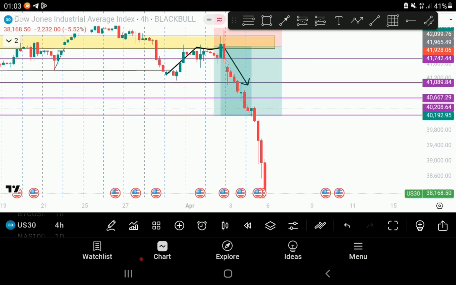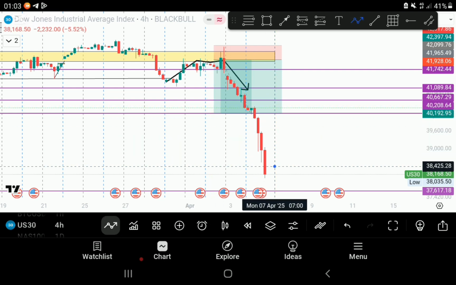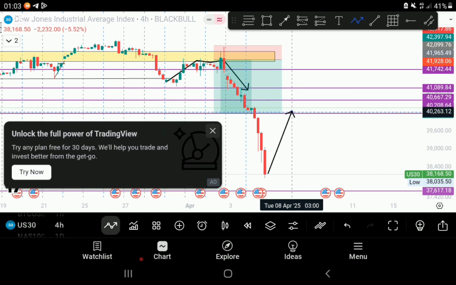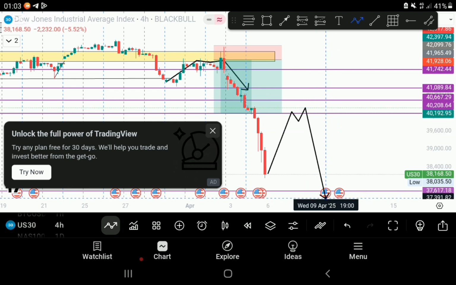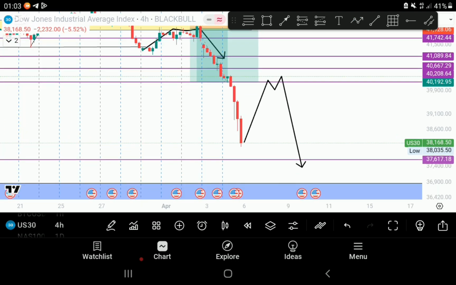Now what are we expecting for this week? It's simple. The market has been on a downtrend, and we are going to catch the downtrend. Don't enter buys. We are selling. We wait for the market to retrace up to this zone, we wait for a sort of confirmation around this zone, and we sell down to this zone. I want you to take note: we sell down to this zone, or if possible, the market will get to this zone.